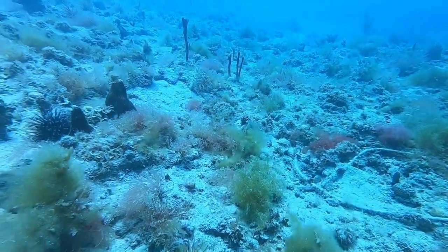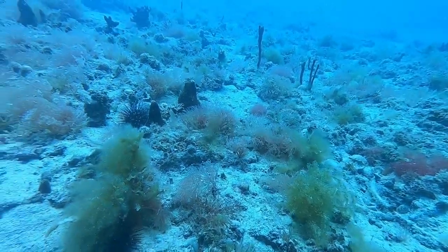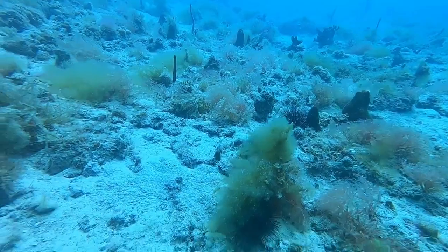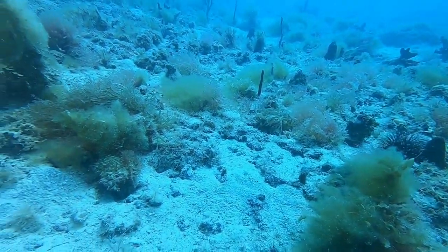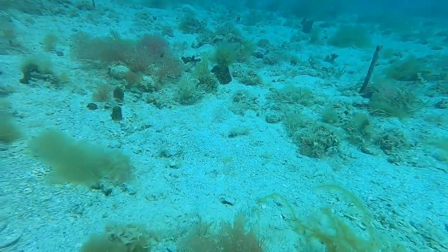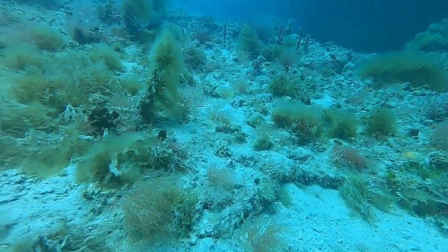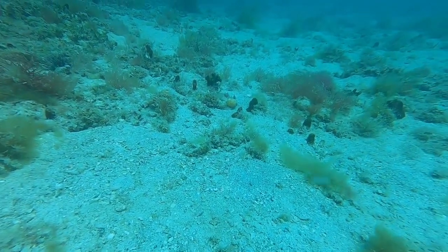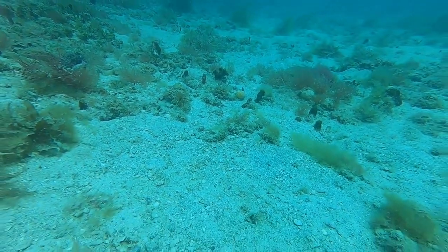Yeah, you see that ledge just goes on for as far as you can see. If I would have my camera tilted up a little better, you probably could have seen a little further, but I guess it is what it is. Pull a little bit. Pretty much getting to the end of it. I think it's a pretty good go at a video here.